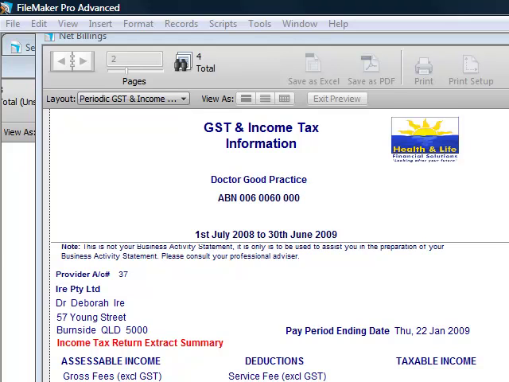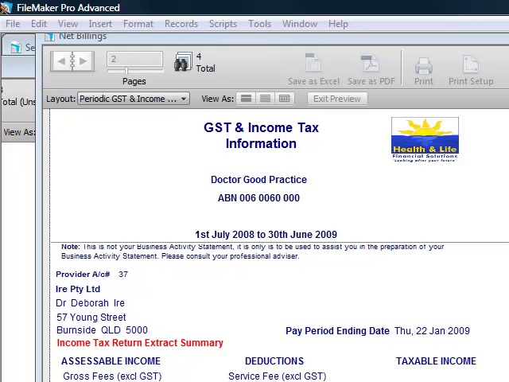The problem with this is that if a provider is selling a service which attracts GST, such as a medical report, for $110, let's say $10 of that is GST, what they're actually doing is accidentally over-declaring the GST income and paying tax twice, because the provider has already paid the $10 to the tax office during the year on their monthly or quarterly BAS, and then once again this income is being declared for taxation purposes.